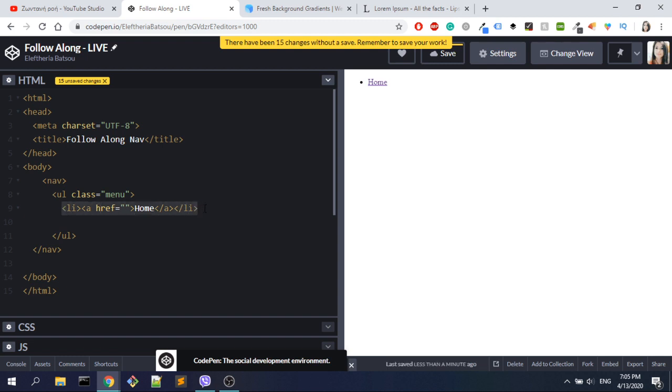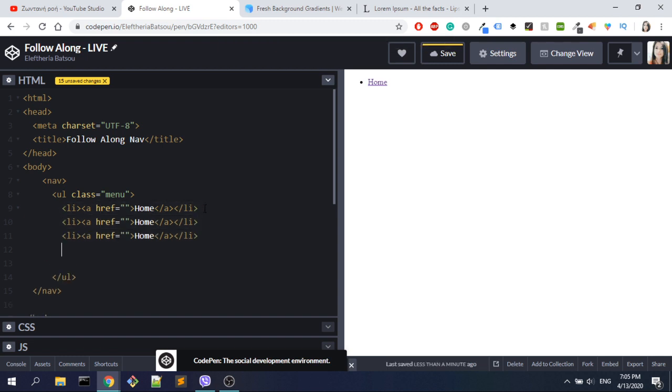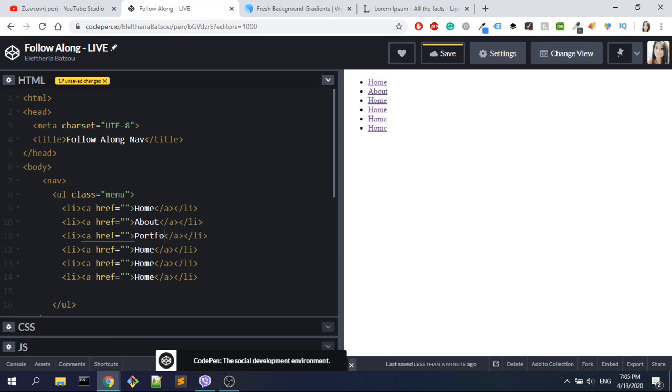I'm going to copy this and paste it about 6 times, and I can have about, portfolio, contact, and maybe map. Okay, that's enough. I don't need anything else for now.